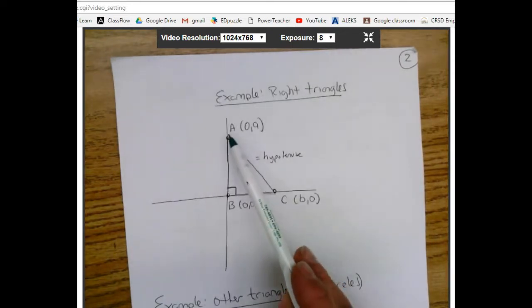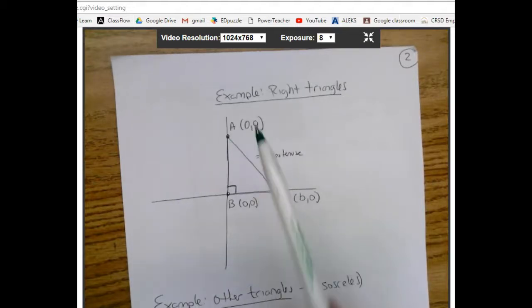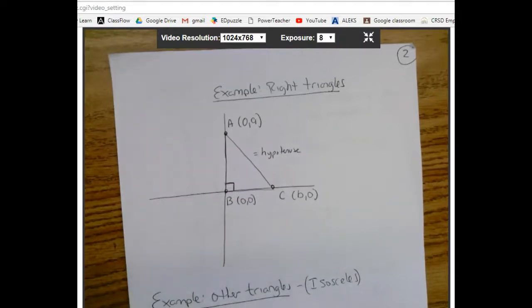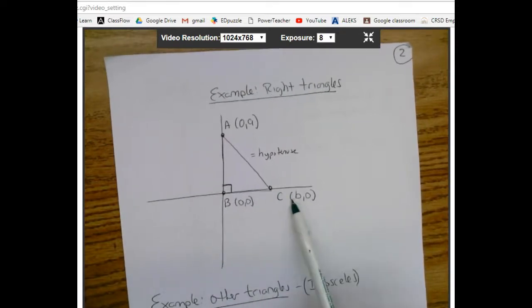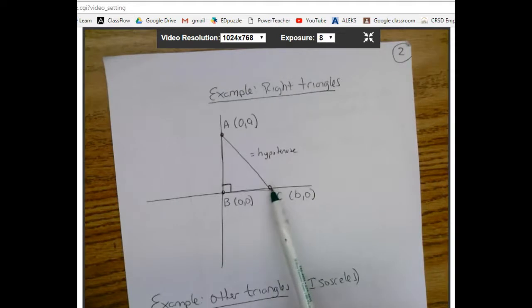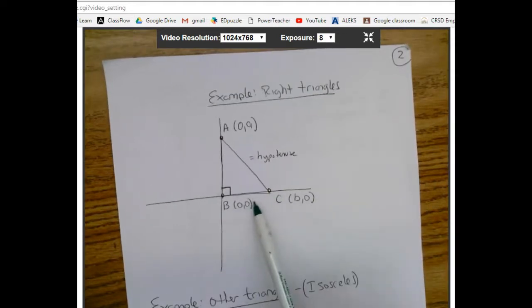So if we go up to this coordinate of the triangle, this point, we can call the x 0 because we know the x is 0. But then y, we can just call it a. We can just call it a letter if we want to. And then we go to this point C of the triangle. We can call this just a letter b because we don't really know what x is. But we can also say that y is 0 because it's the x-intercept. So you can see how easy it is to use this kind of thinking with right triangles.